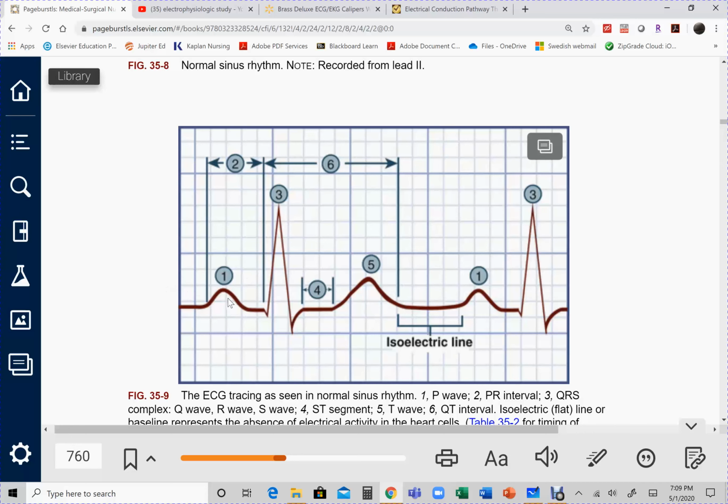Another term for contraction is depolarization. So this all has to do with action potential, as the electrolytes go in and out of the cell. If a resting cell is negatively charged, as it becomes more positively charged, we call that repolarizing, getting ready for the next contraction. Once it becomes more positive to a certain point, it will discharge or depolarize. So that's what's happening in both the atrial and the ventricular contraction.